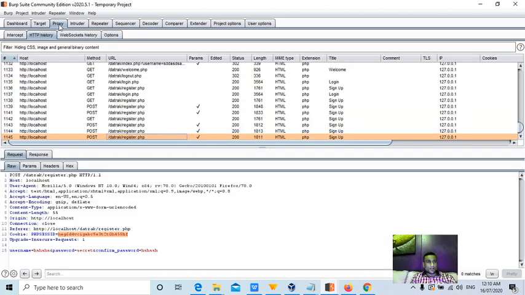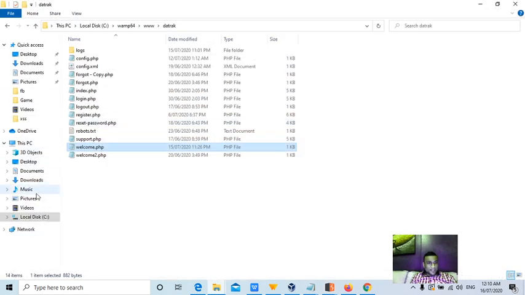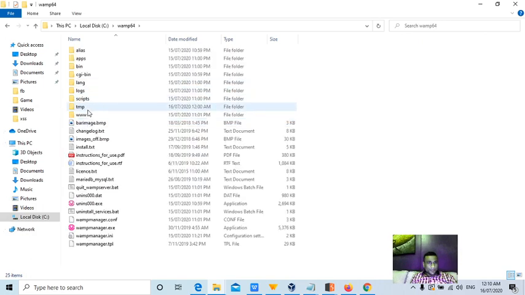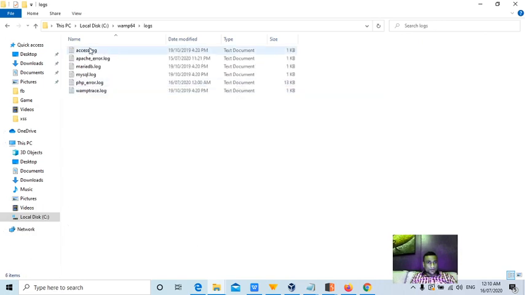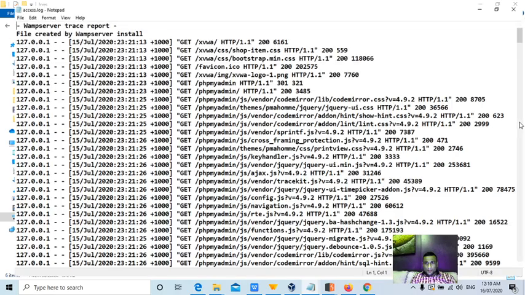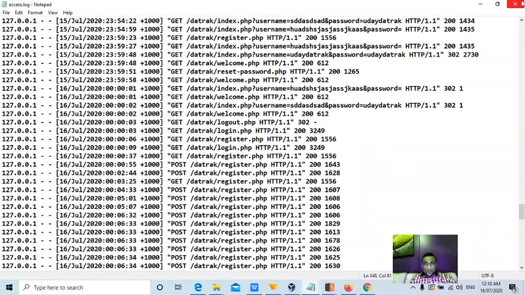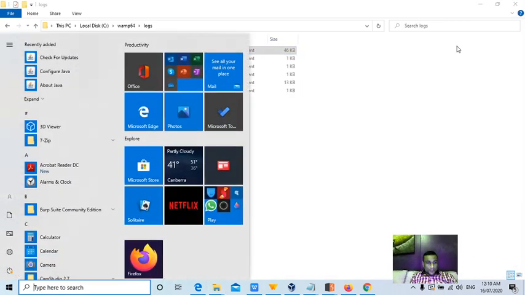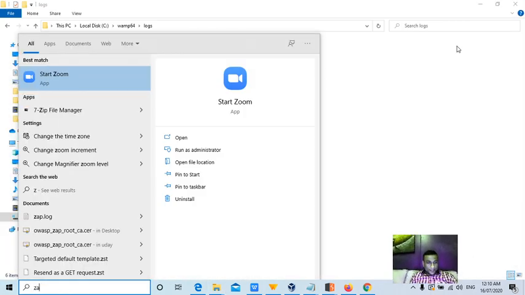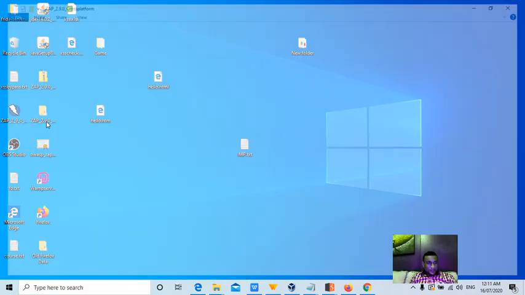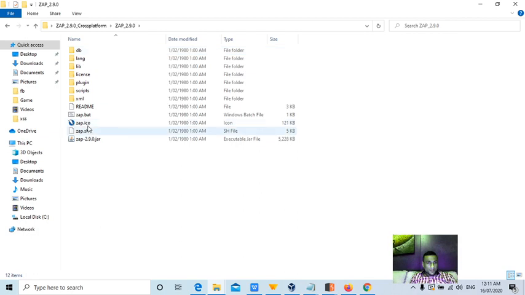Yeah, we have covered that. Now let's see the logs. I deleted the logs, guys, before, because it was a big file and I don't want to waste time. Okay, nice. Now before running any automation tool, you should make sure that you know how it is working. That means, as I told you, ZAP, right? Now let me run the ZAP tool.